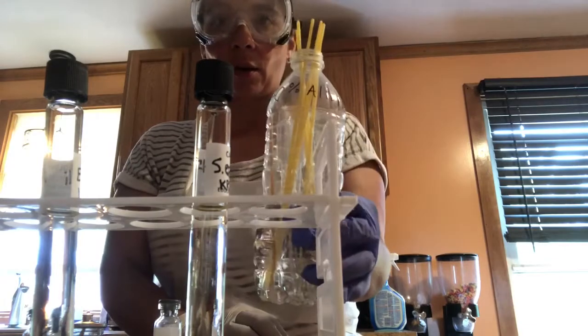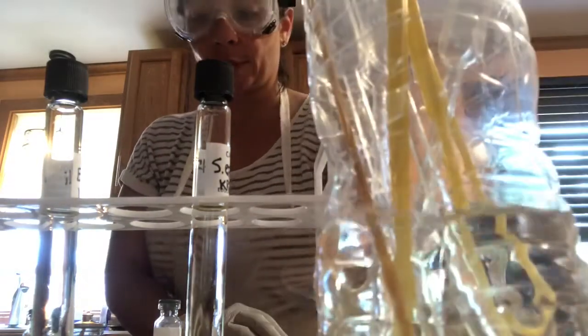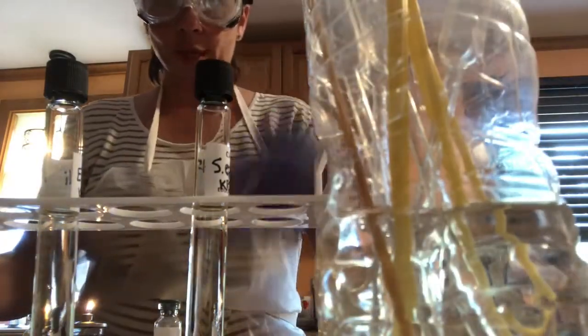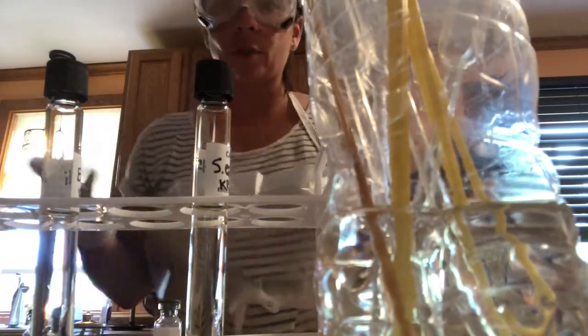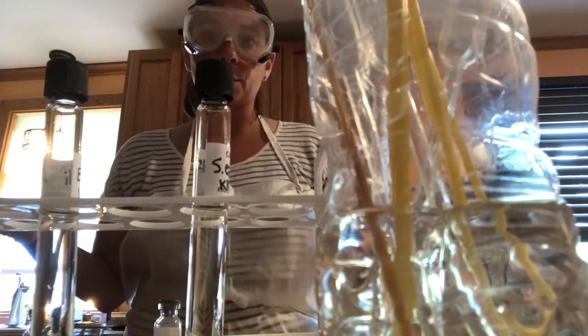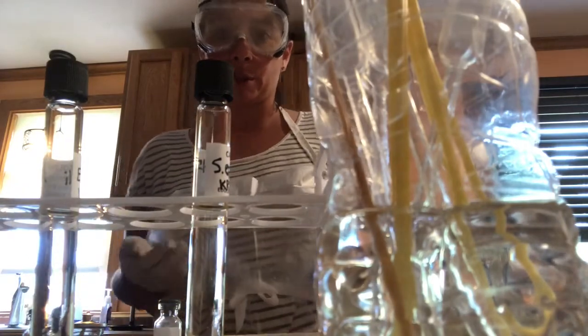Okay, I also want to make sure that I have handy, but not too close to the flame, my 70% alcohol disposal vessel. So when I'm done with the transfer pipette, I can throw it right in there. And again, you might want to put a paper towel or a paper plate down, just so when you're working with the bacteria, I know several of us have experienced this already. Sometimes it spills and you don't necessarily want it to spill in your kitchen.